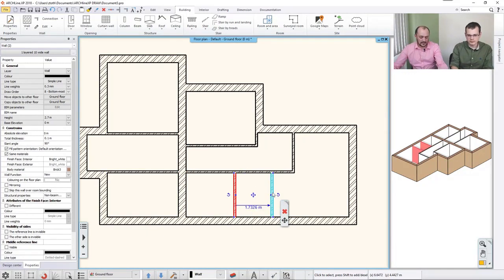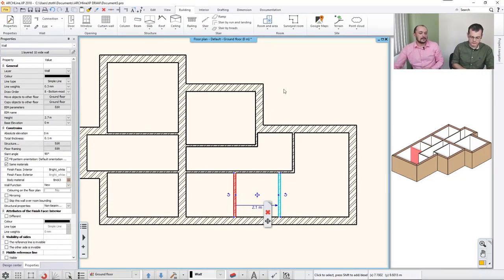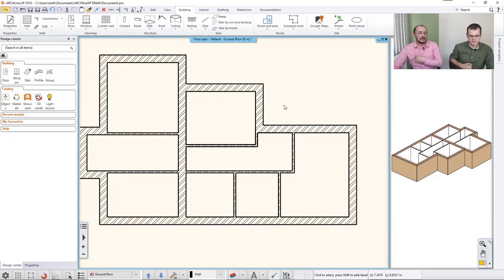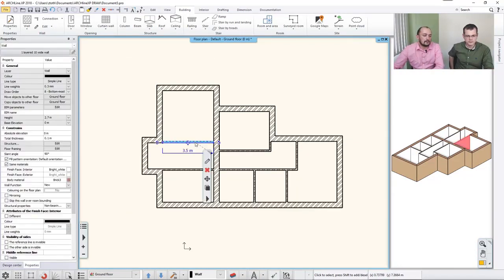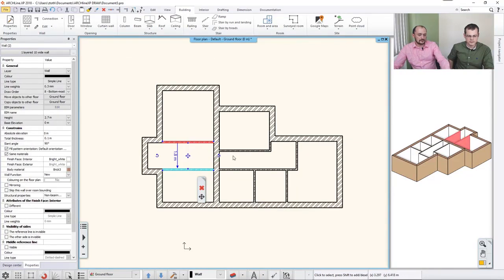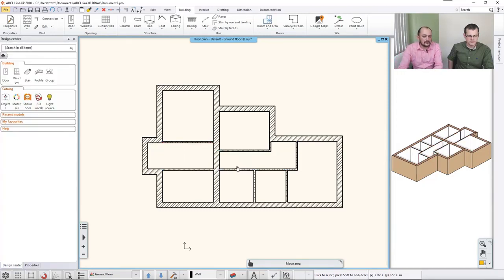So if I would like to change this as well, it's 2.1. I just click first on this, Control click on the second one, and I just type 2.2.1 and enter, and that's it. Now, pretty much the same way, you can select partition walls and make them change for any sort of reason. Or if I would like to, for example, change the color or the material of the exterior walls, I would like to use something like a stone pattern.